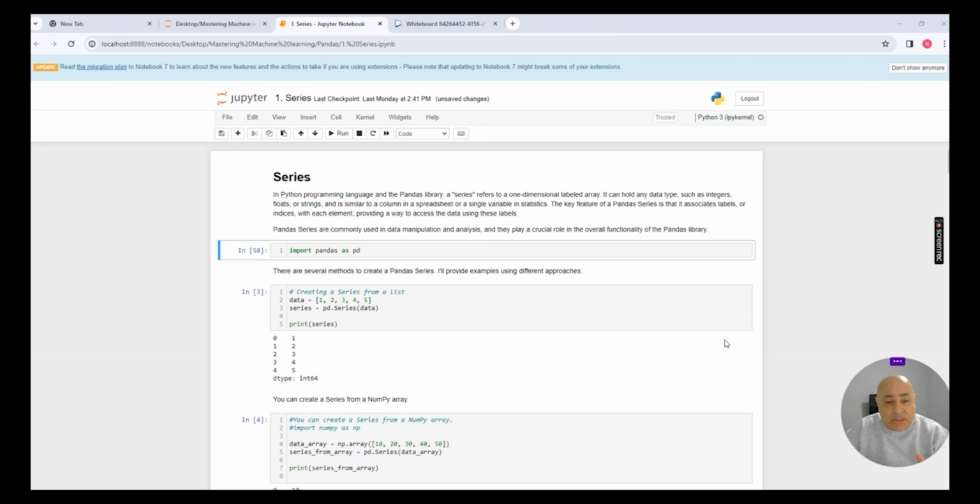Therefore, it's an important series and you need to pay attention and code along, entering all the code that I am working with here, to make sure that you understand this library and how we create these Pandas functionalities and how we manipulate these series and data frames and so on.